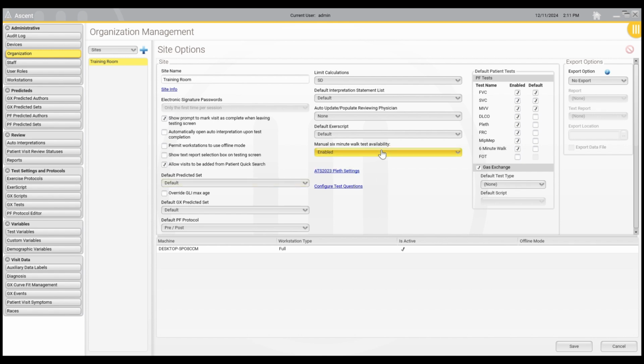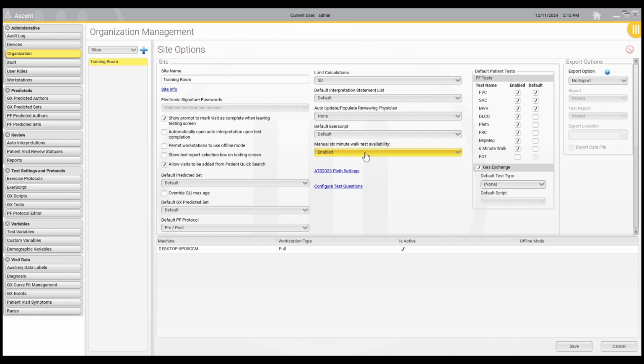Also, we now have the auto and the manual 6-minute walk test available, and there are some settings attributed to these changes. If the none setting is selected, the automatic 6-minute walk setting will be used when the test is started. If the 6-minute walk license feature is inactive, the manual 6-minute walk test will be used when this test is started. If you have enabled selected, the automatic 6-minute walk test will be used when the 6-minute walk test is selected in the scheduled tests section of the patient visit information screen.